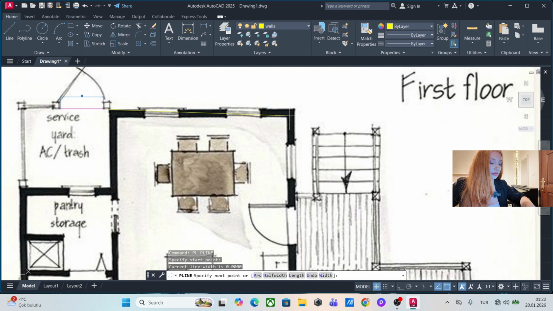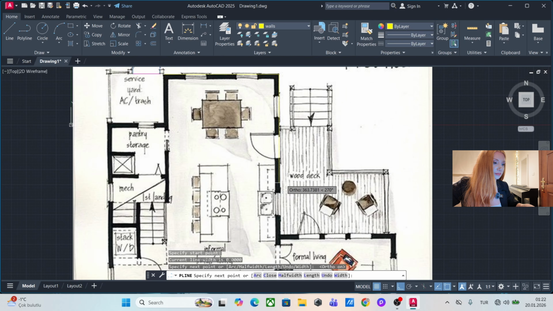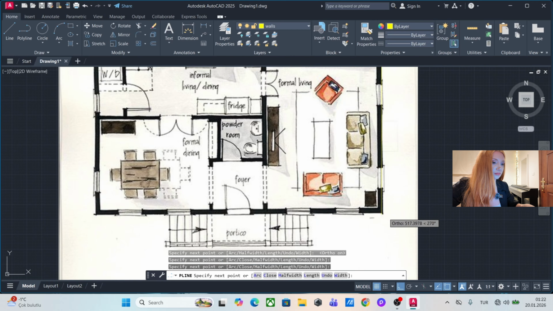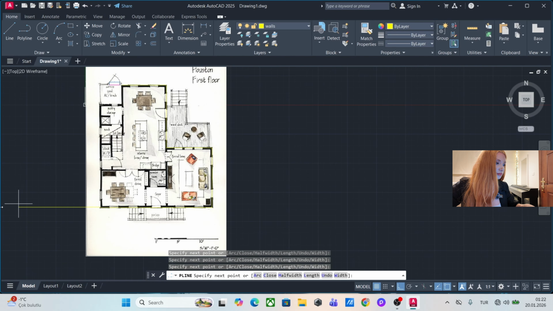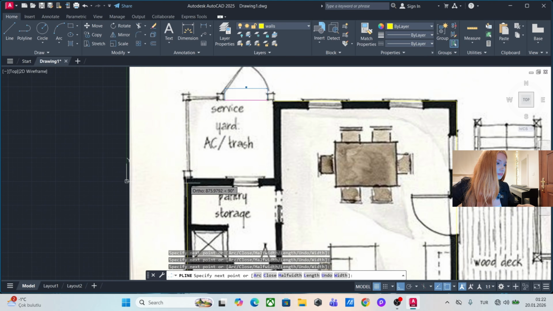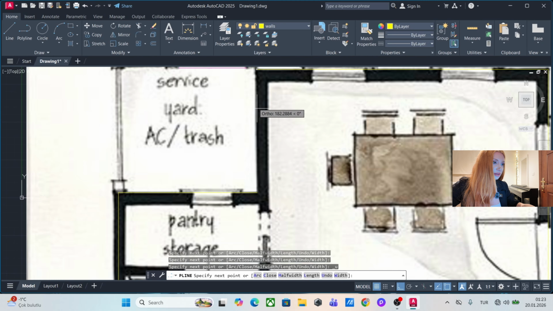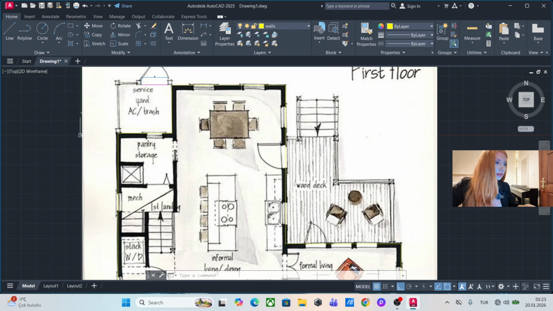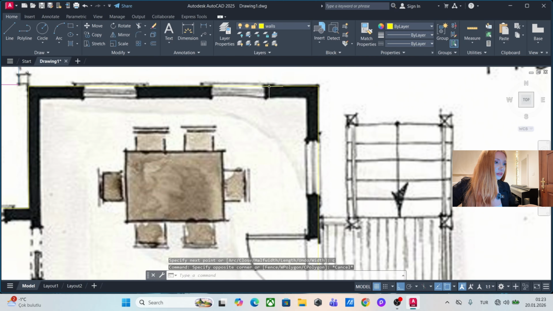Now I'm activating F8 for ortho. Now I'm creating my walls. I press Ctrl Z. I'm going to get a reference from here. Okay. C for closure. So these are my outer walls. Create them roughly. I can create an offset now.